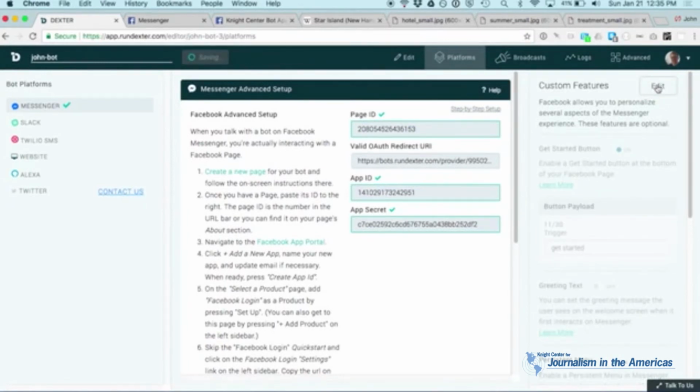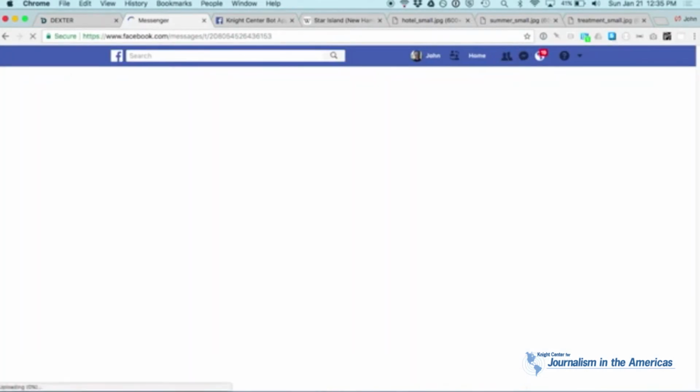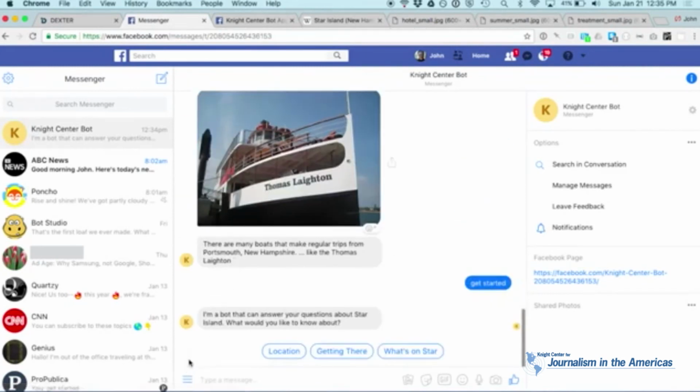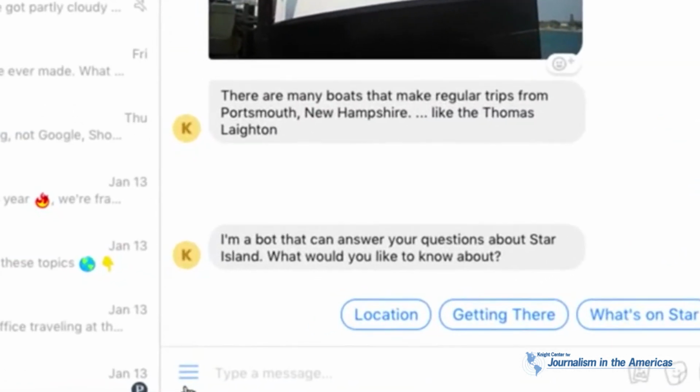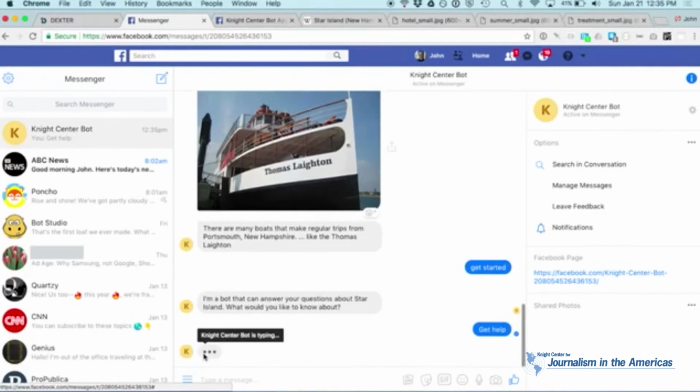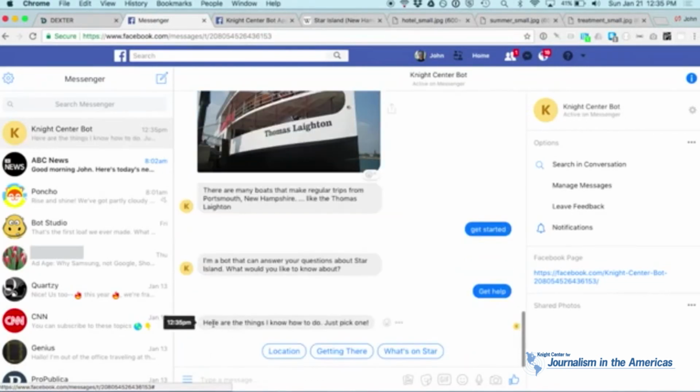And if I go back to the bot over here, click there, and reload this page, you'll see now there's this little persistent menu down at the bottom, these three lines. People use that a lot, and if you click on that menu, you'll see Get Help, and you get our super helpful help trigger. So it worked.